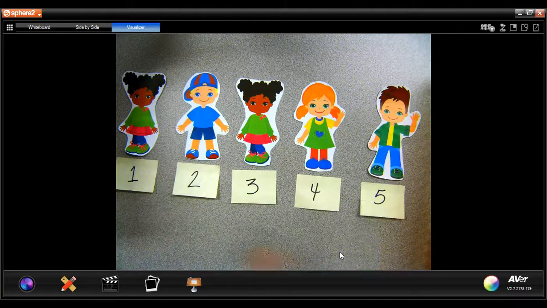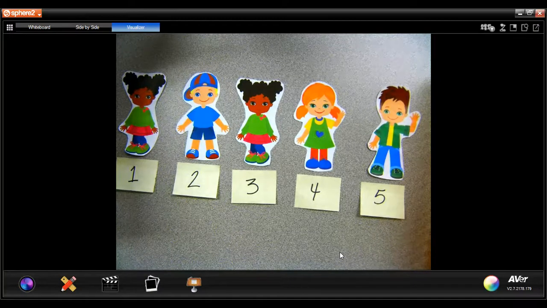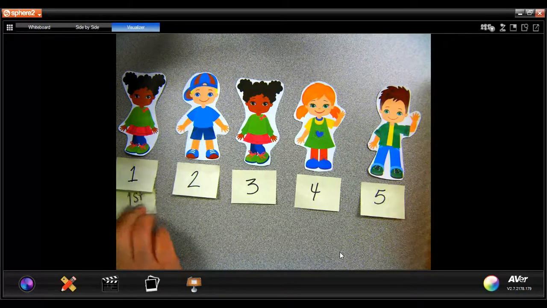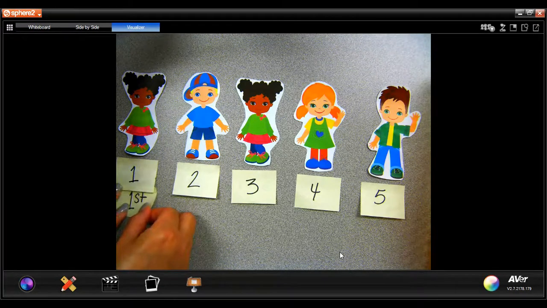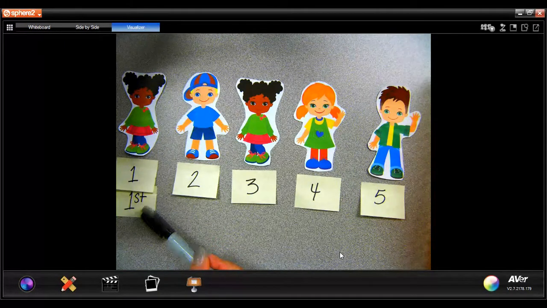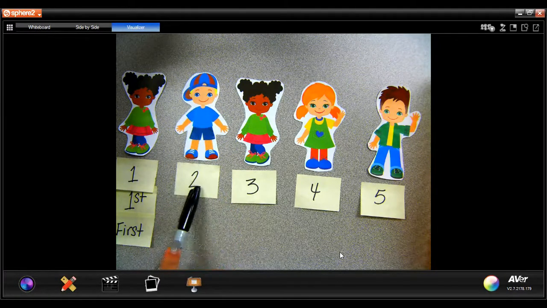But if we want to know what order they are in line, we have to use the ordinal numbers. So if she's in the number 1 spot, she is the first one. This is how first looks. Okay, this is how we write the number first. So as a number 1, right here it says first. And if you see it written down in words, it will say first. This is first. Okay? So he is in the number 2 spot.